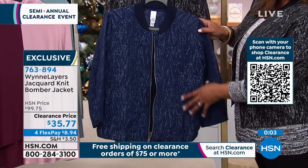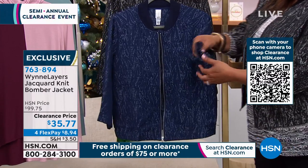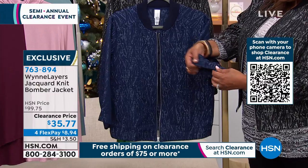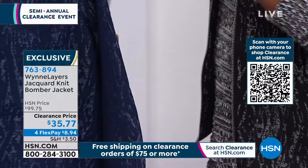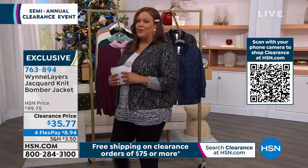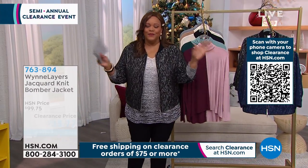Angie is wearing a small in this and Kenya, the 1X — you guys, it's so pretty. It's got elastic and about a three-quarter inch sleeve, so you can put a sweater under it if you want. And it's $8 and some change to get home on any credit card. Keep this in mind — this unstructured top I told you about is what we call on fire.